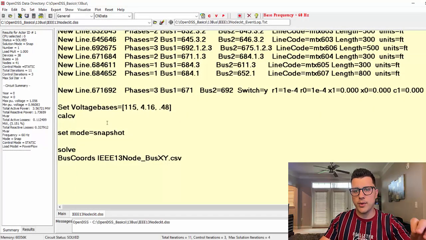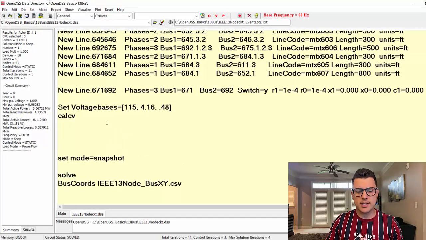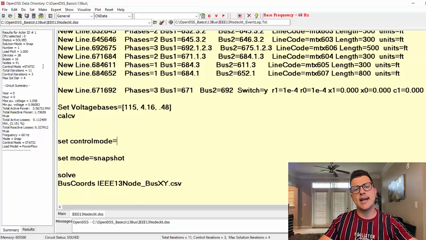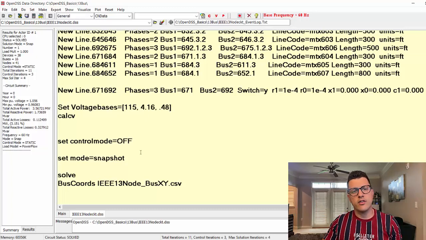One thing though we can do: set control mode, and you see here that we are using static. OpenDSS again has that as default, but I can say off. I say I'm not gonna allow the regulator ask anything. They are not operating. The way we have the first power flow, that's the way we are going to finish our simulation.